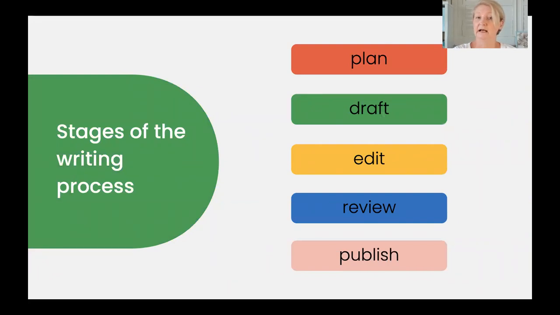Something else to consider are the stages of the writing process: planning, drafting, editing and reviewing, and publishing. When we say writing, I think we often think about drafting a text, that initial point of writing down a text. But we could also be planning independently. And it may be that within the classrooms, we have a range of different graphic organisers on hand, be they paper copies or things like mini whiteboards or digital tools to assist in planning. And again, that planning process would have already been modelled and done jointly with students before moving to independence.